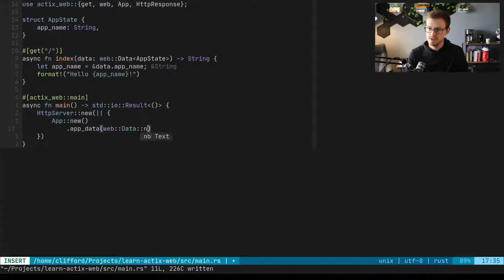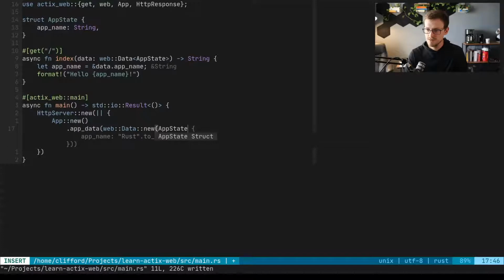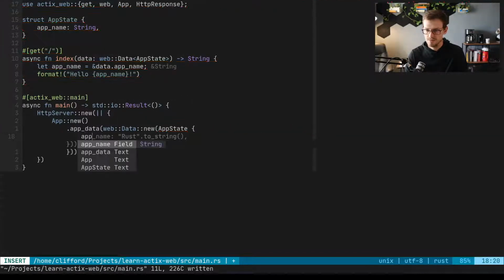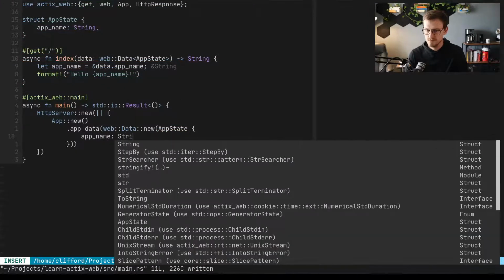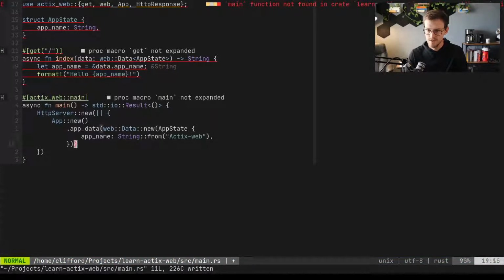So we're like instantiating, I guess. Interesting. Okay, and then we can initialize. So app name string from Actix. Right, so that's the example. And then once we've initialized, okay, so we're like feeding data with app data into our app. That's cool.